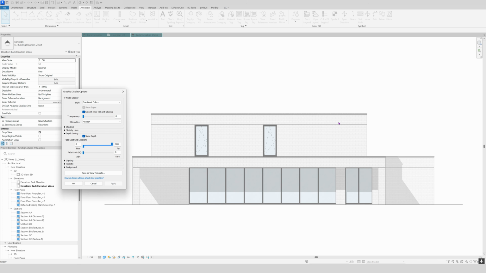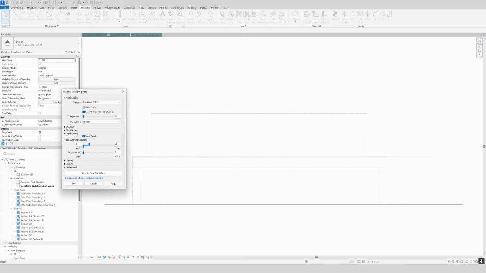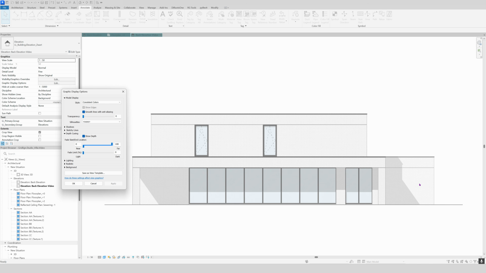So that means that you can play around with the fade limit and the location. So if I do this from here, everything will be much further. So that means that the view depth will be less and less, as you see here. So I will set that to maximum. And then you see that this is already a bit softer because it's further away. And here with the darkness fade limit, you can put it like this, and everything closer to the view will get again a bit darker.